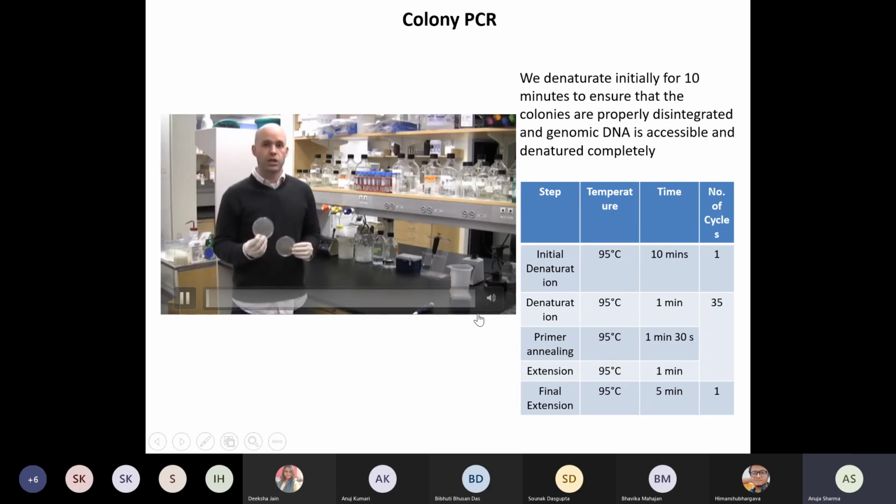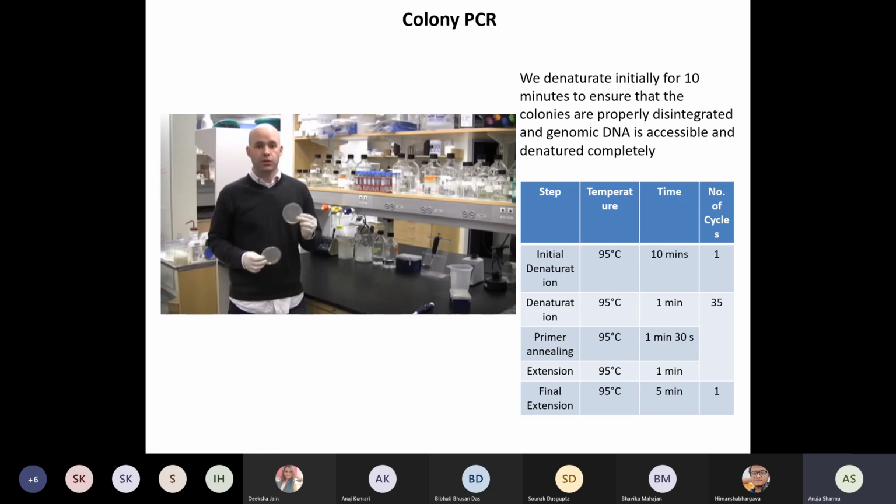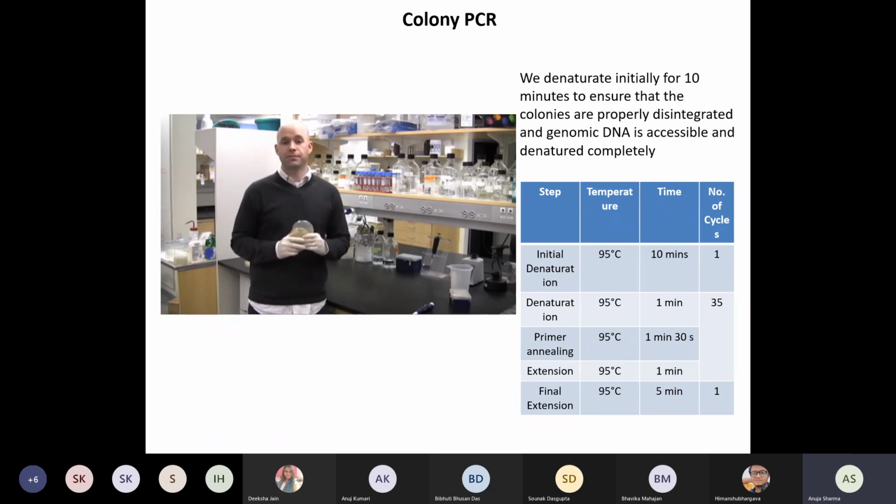A control ligation which had no insert, compared to a ligation that should have had all the components. And what you're hoping to see is that your control reaction has nothing and your ligation has a ton of colonies. But more often than not, the reality is that they're going to look really similar, and you're going to have some background, and maybe they'll be twofold, maybe 1.5-fold as many colonies. So you need a way to find that one colony that worked, and you need it rapidly instead of doing 40 mini preps. So the solution is colony PCR.